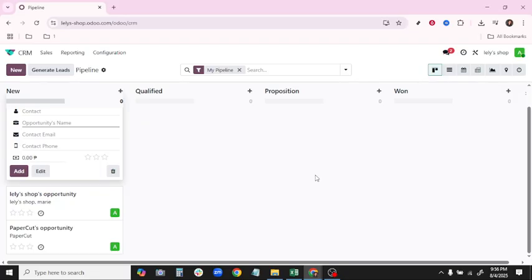Remember, managing leads efficiently is a crucial aspect of business operations. Make sure to regularly check back on your CRM to follow up on leads, update information as necessary, and ensure that you're maintaining good relationships with your clients or potential clients. Over time, with practice, this process will become second nature and you'll be navigating Odoo like a pro.